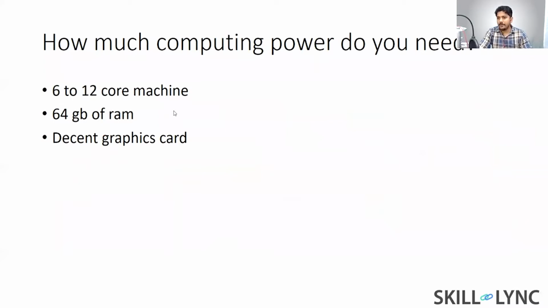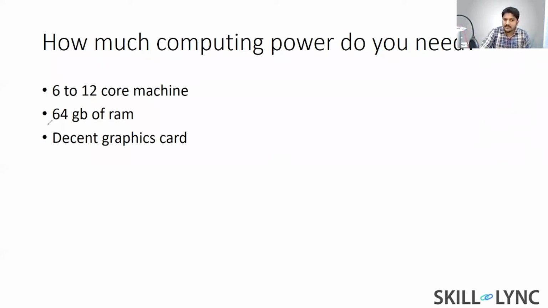Now, how much computing power do you need? I think this is the biggest question, and I would like to come straight to the point. If you have to do the aerodynamic analysis correctly, meaning upstream of 5 times the size of the car and 10 times the size of the car downstream, you need large machines.